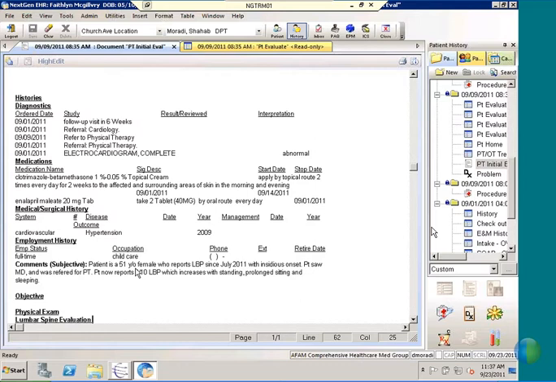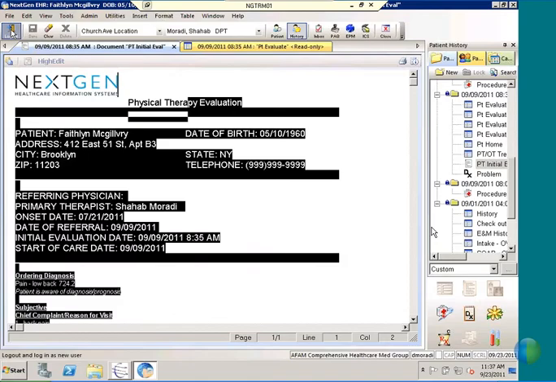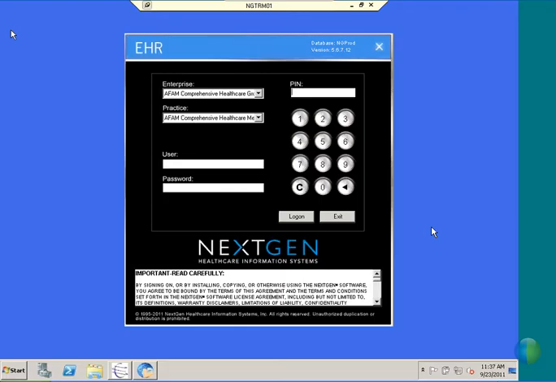Okay, here's the first thing. There are different documents. We are on the PT initial eval. Mm-hmm. So what we would have to do is, it's right under, make a note where it is. Employment history. So let's open this document in the document builder, and I'll show you what it takes to change that. Oh, you don't have access. Let's log out and log back in as me and see if I've got access to it.